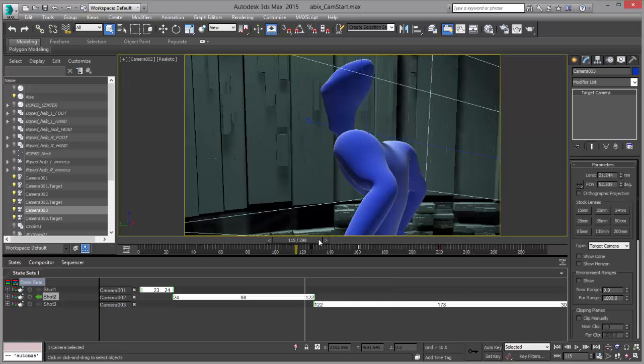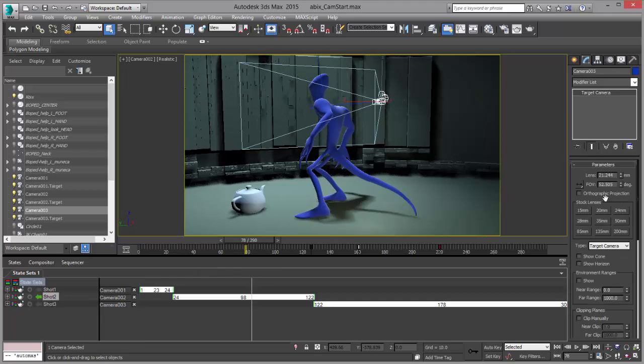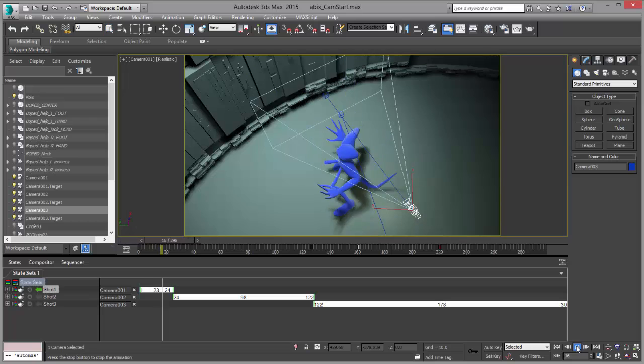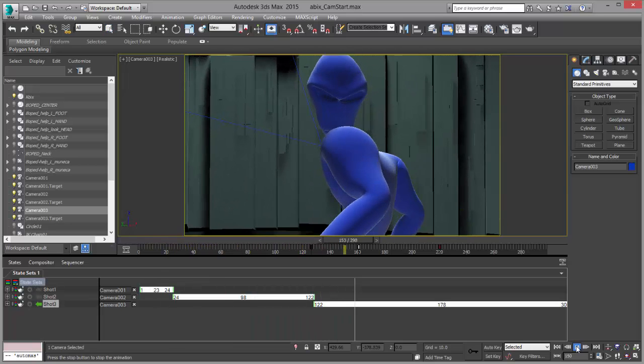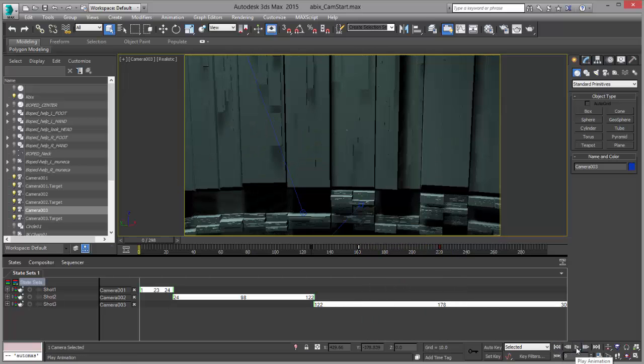Of course, that's because as we go from camera to camera or thing to thing, this tends to update. If you want to make sure that you get the smoothest of playbacks, then you can go into the command panel, create panel, and make sure that you're not getting any refresh there from that modify panel.